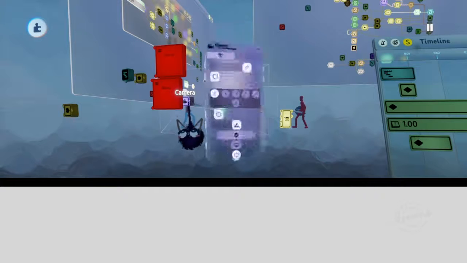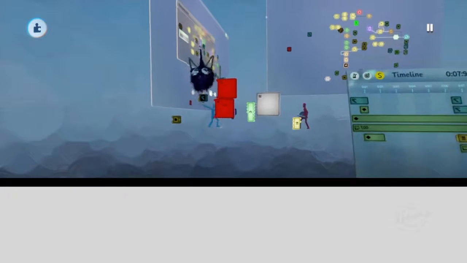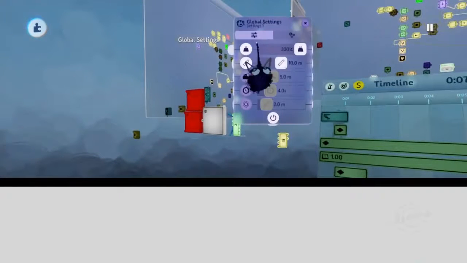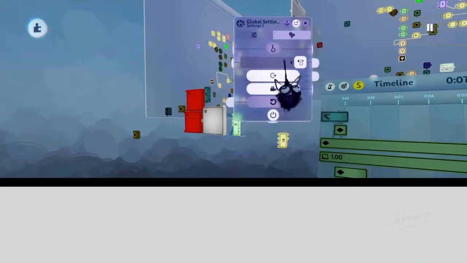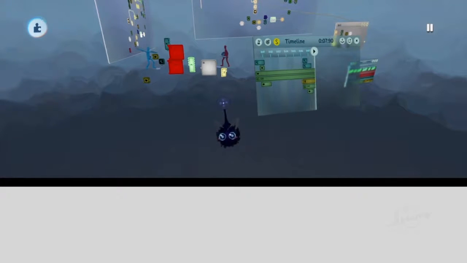And I think that's about it. Other than that, there's a camera right here that you may need. You can turn off the imp right here. And you can also turn off and hide imps inside of a global game setting. You just want to turn that off. That's pretty much it. Let's go ahead and get to the main parts of the tutorial on how to do this.